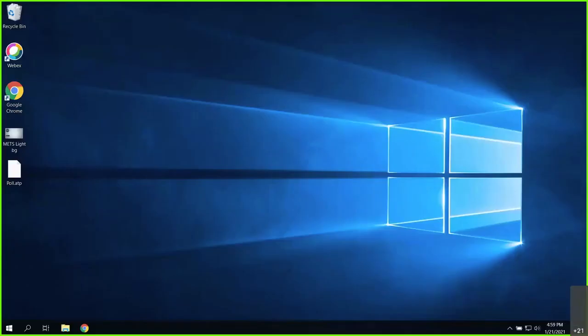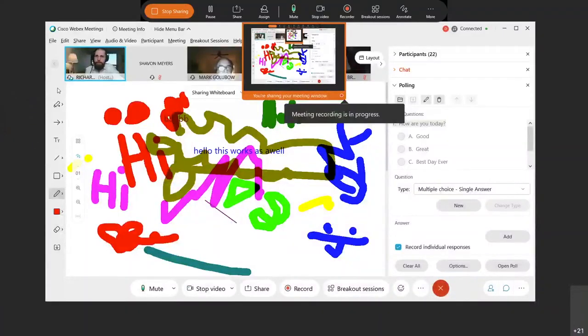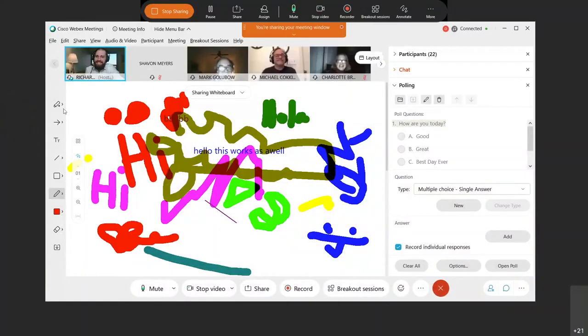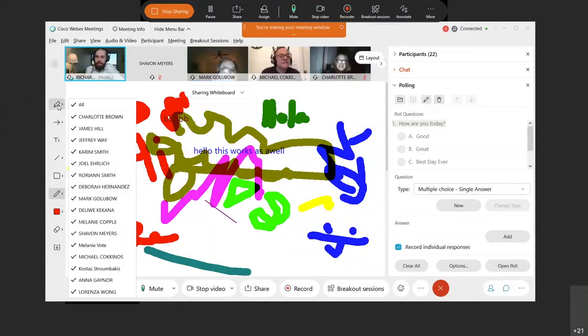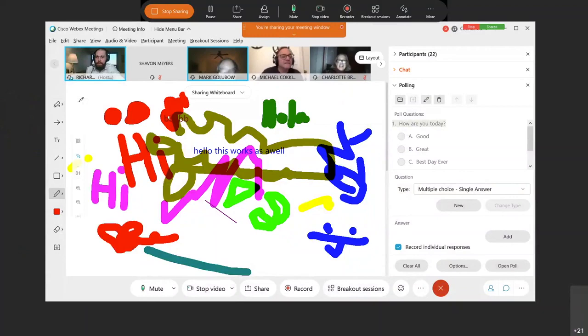Let me see if I can share my screen now that we've got this one going. So this is a little bit of a recursive share, but okay. Yeah, so here's my meeting window. This is what it looks like for me. And up in the top of this tools list here, this is where you control who's participating. So I can choose all or none, individuals. I'll just light it up for everybody.